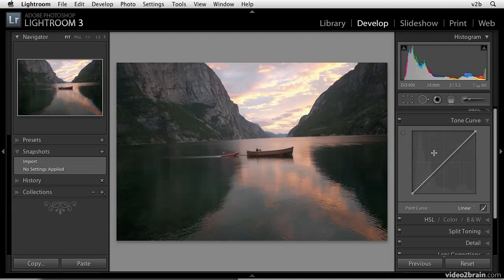So very good. Take some time, familiarize yourself with the tone curve controls. See what happens to a variety of your own images when you move the tone curve sliders left and right. See what happens when you set your own points, drag them up and down, left and right. The process may seem daunting at first. Don't let it intimidate you. With Lightroom, you can always start over. And once you get the hang of the curves, you'll be amazed at how much quality you can pull out of your image files.